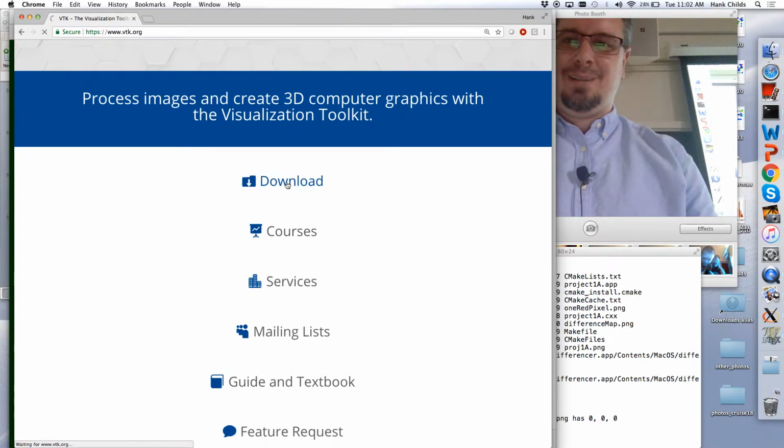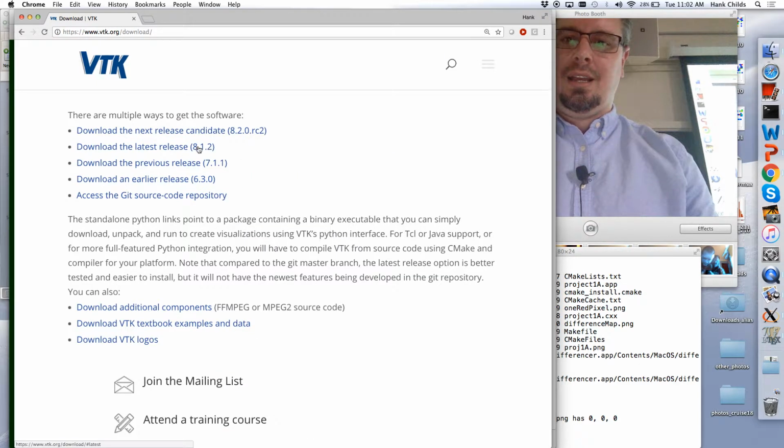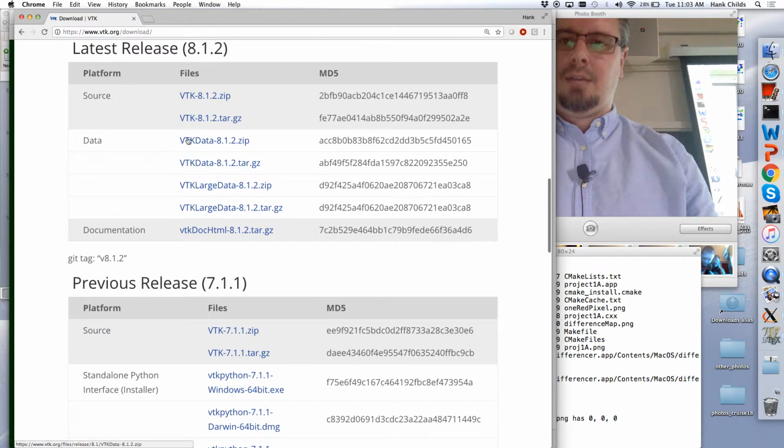So here's downloads. And I would like, well, let me say, I warranty version 8.12. I don't know if warranty is the right word. If you use 8.12 and there's a problem, I will help you. If you are using some other version, it doesn't work, I'm like, hey, I think you should use 8.12. So that will be my first question. If it doesn't work, I'll say, are you using version 8.12? And I download that. So I'm going to get it from source.